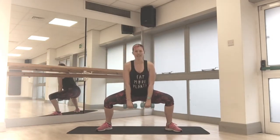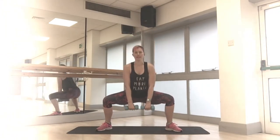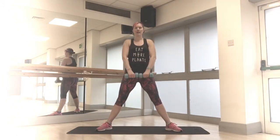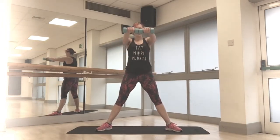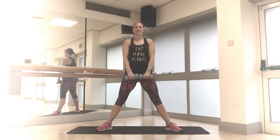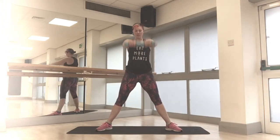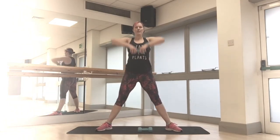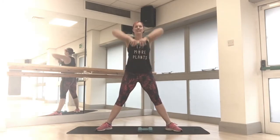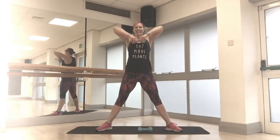Wide squat position — squat down, upright row, front raise. Squat down deep, upright row, front raise. Drop down into the heels, lead with the elbows, backs of hands lift to just below shoulder height. We're working the front of the shoulders, neck, and side of the shoulders — keeping compound exercises using loads of different muscles. Option: drop your weights, or do it with just one weight — hands on your weight, elbows go high, arms go low. Wherever you need to be to keep yourself moving and stay in it.